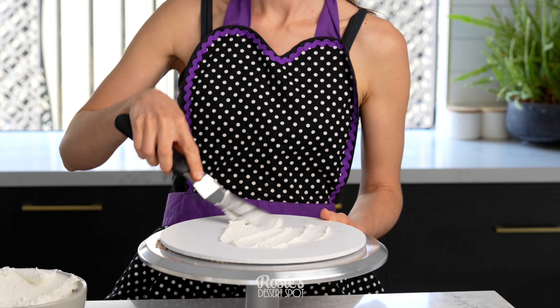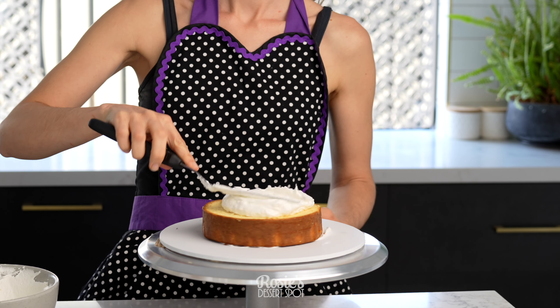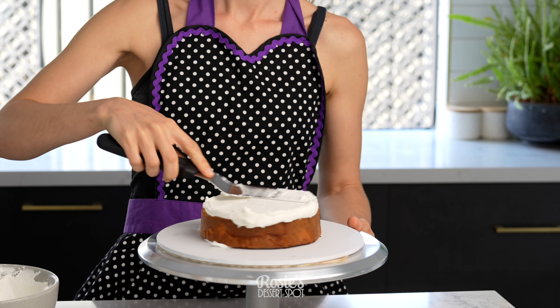Today I wanted to demonstrate how to create a gold drip using chocolate rather than a ganache. I know typically a lot of people would go for the ganache option, but the problem is it doesn't set quite firm enough for you to be able to paint it without messing the consistency or the look of the drip. Sometimes you can create little brush indentations or you can see the texture of the actual paintbrush as it passes over the ganache, whereas if you use white chocolate you will not come across that problem.